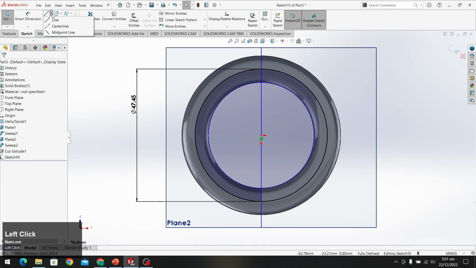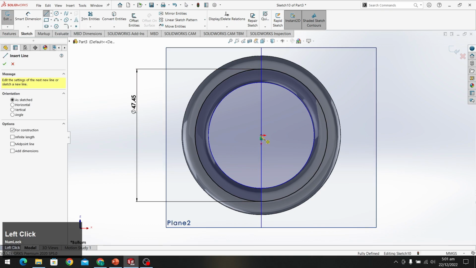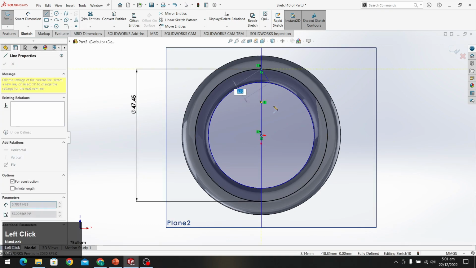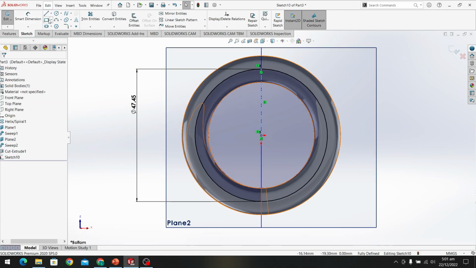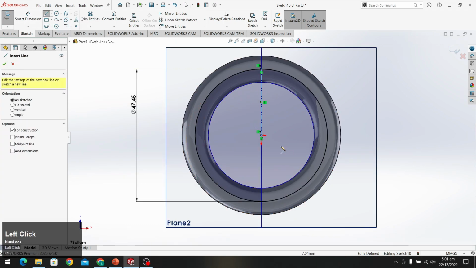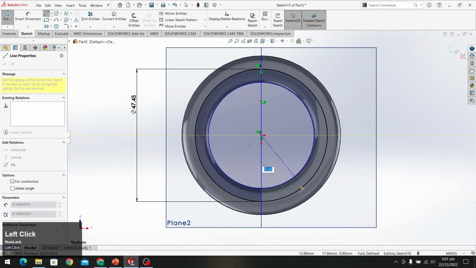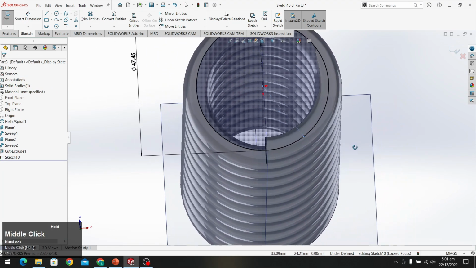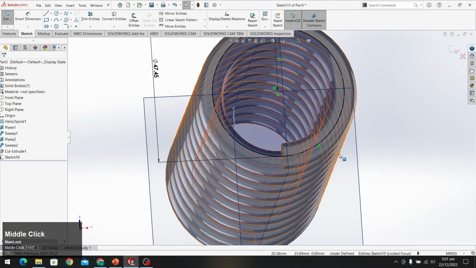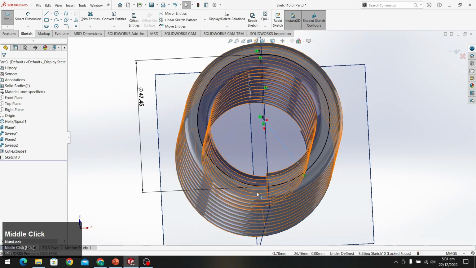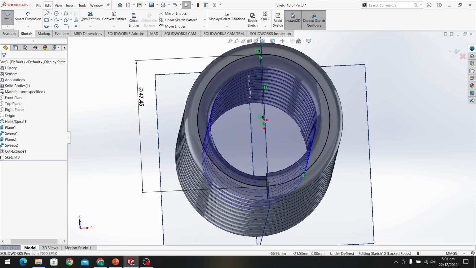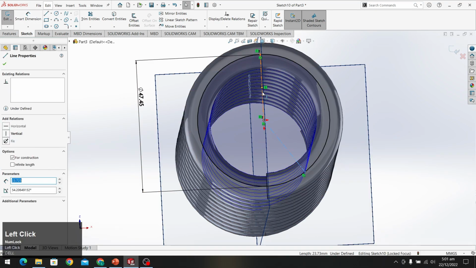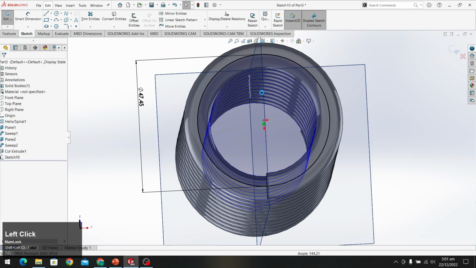Now we have to create some guide lines and then give it some degrees. We need a line over here, so we are going to make a line from here and then cut over here. Let's remove the lines here. Now let's create the center lines again.